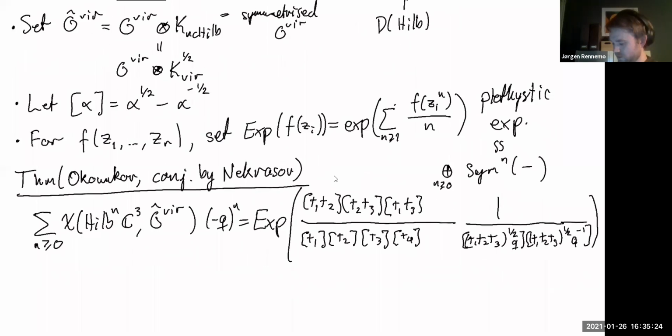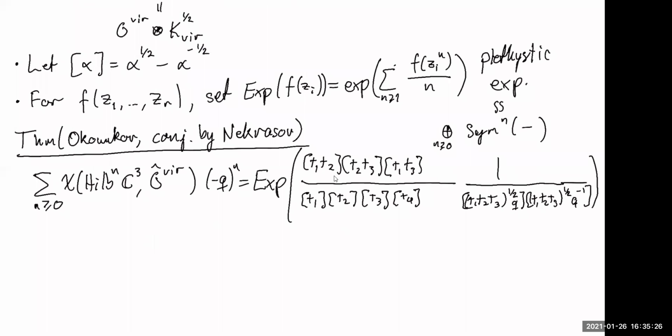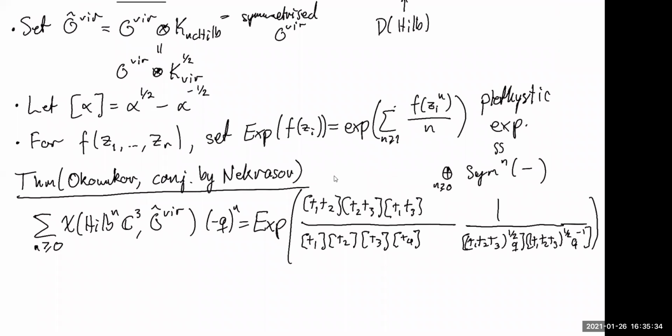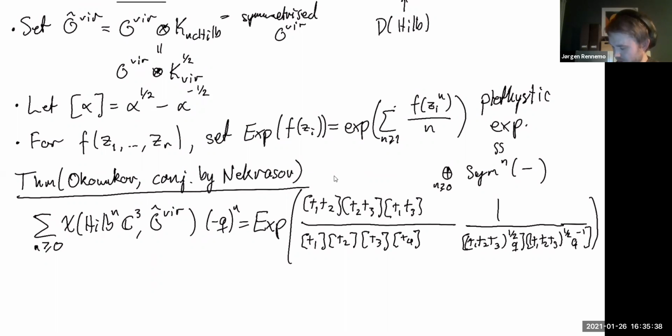There are some new difficulties, but this theorem and its proof is the blueprint for what we do. So previously you said we had three variables, T1, T2, T3. Why do we have four variables now? Oh, this is just an extra variable. Now I let the n vary, so I'm adding this q, which doesn't live in a torus. The q is just keeping track of the various n, so now we're sticking it all in a generating function.